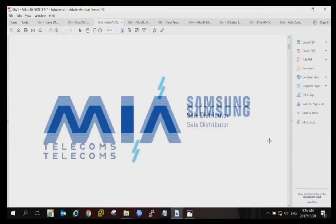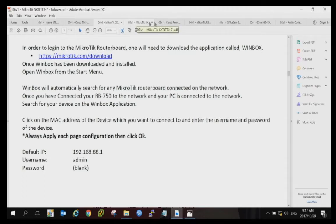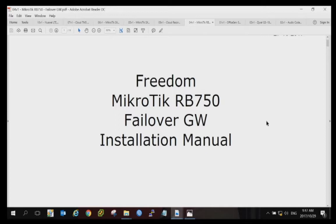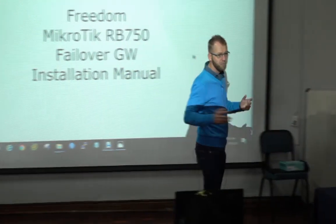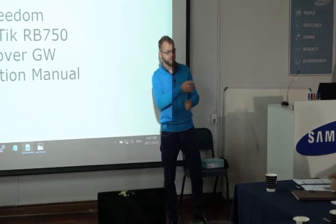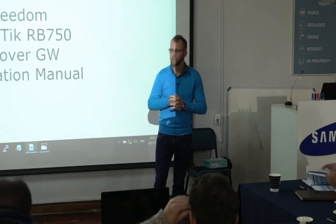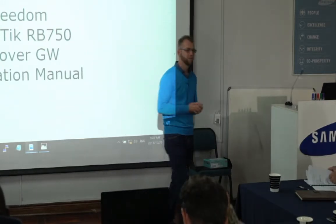The setup on this one here has been duplicated. I'm just looking for the... Here's the RB750. This one is extremely easy. Who knows the copy and paste command on your keyboard? Okay, so we got two people who know what that is. Yeah. Okay. There's a script in your document that you can punch out. Otherwise, once you've sent me an email asking for the documentation, it will be given to you in a text document. You just copy that text and paste it into the MikroTik.